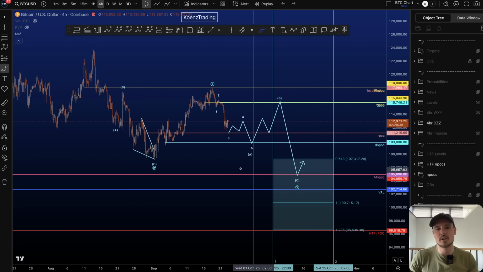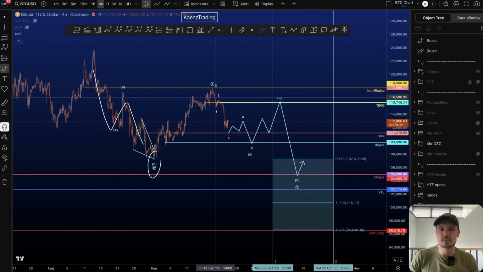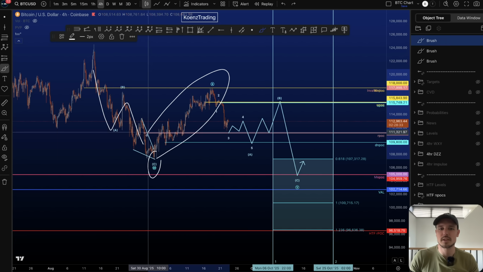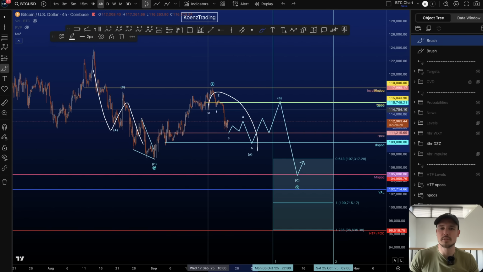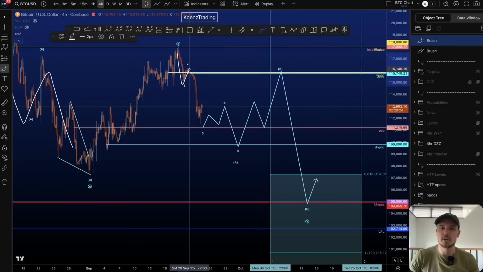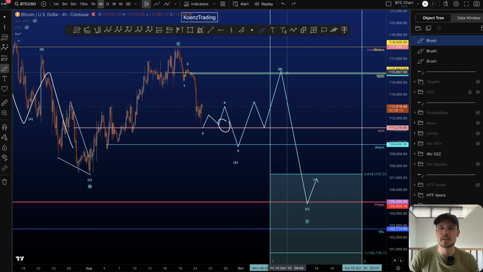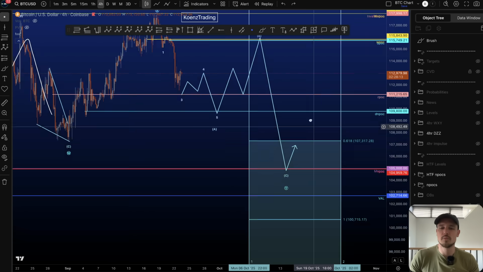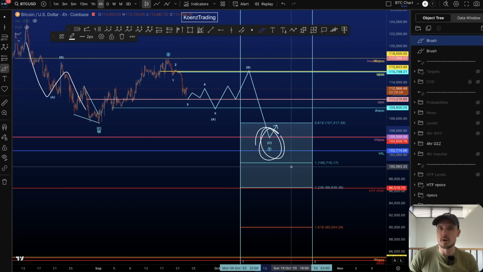So in this scenario, you're looking at a double zigzag. So A, B, C, W, a corrective structure in X, which by itself should be a zigzag family structure internally. And then you're looking for an A, B, C down, which means 5 waves to the downside in wave A, preferably not yet finished. 1, 2, 1, 2, 3, 4, 5, get another 4 and a 5 into areas of support, finish A, get a move up in wave B, and then a sharper, longer move to the downside in wave C to finish wave Y.